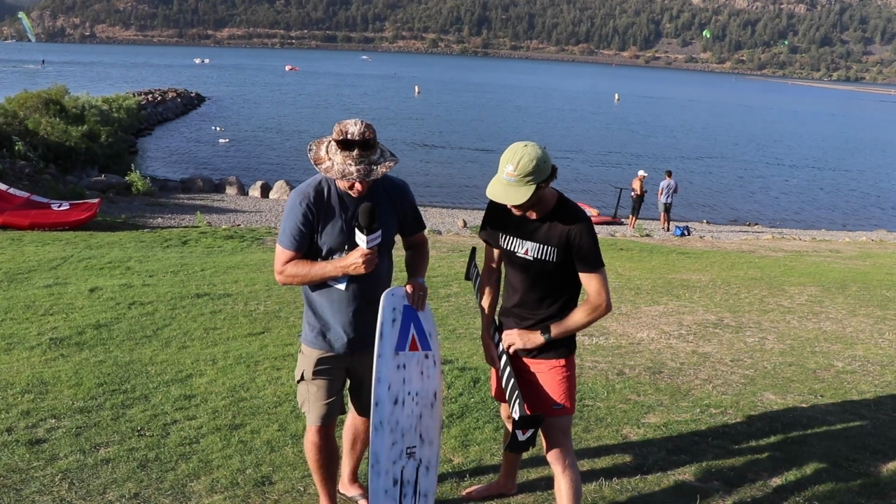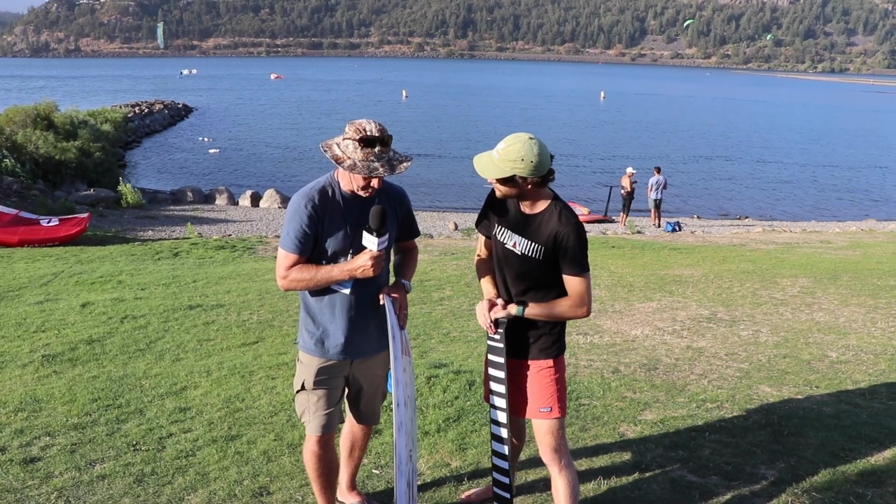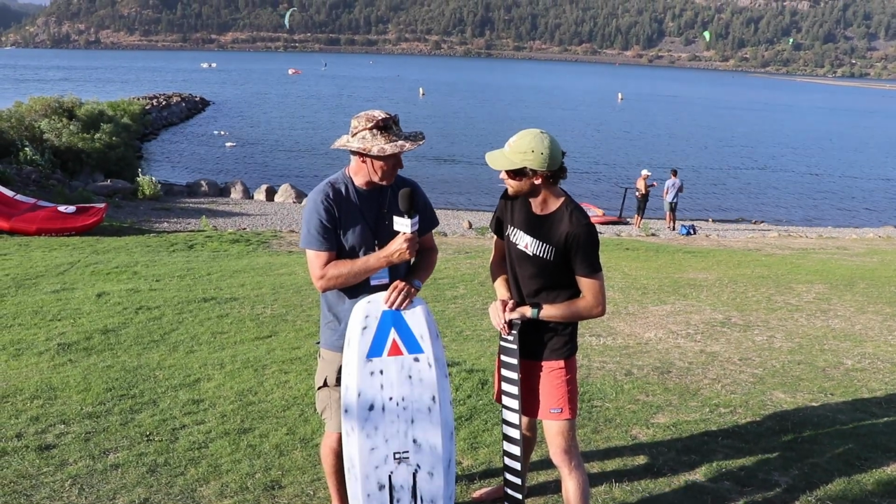So this board definitely, it's thin, but looking at the shape, I can tell that it's going to be pretty stiff. Was that one of the main goals, to make sure that the board didn't give up on the performance of the foils?